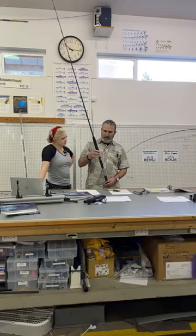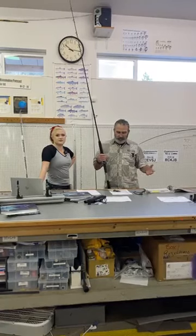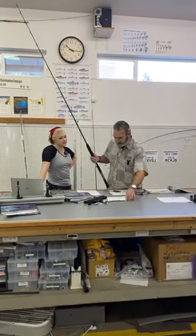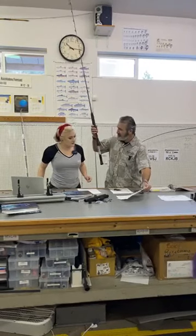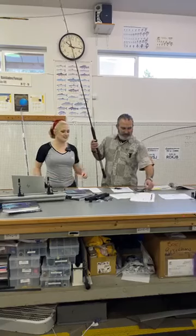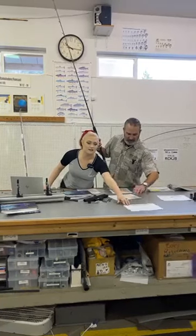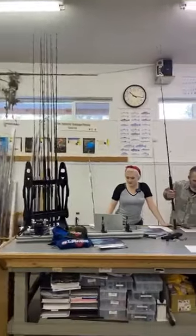So where can they find some of these components in our catalog? Oh, all over the place. We do have prints for all of these. I can pull out a print. I think we have a print here. And this is actually the print for this rod. There you go, how convenient is that? You want to come take a look at this? Yeah, so this is the print for this particular rod. You want to come up here and get a closer look, cameraman.